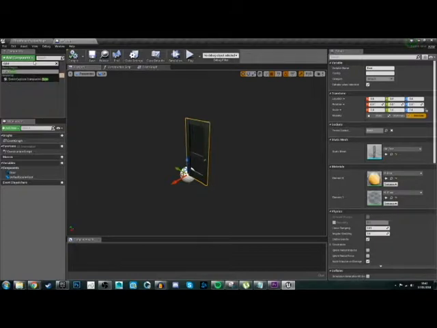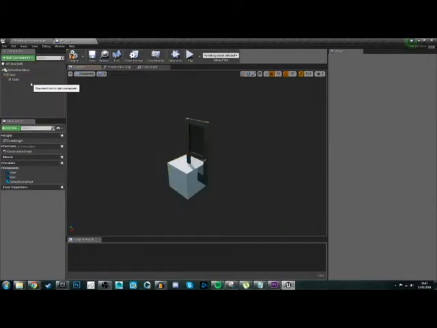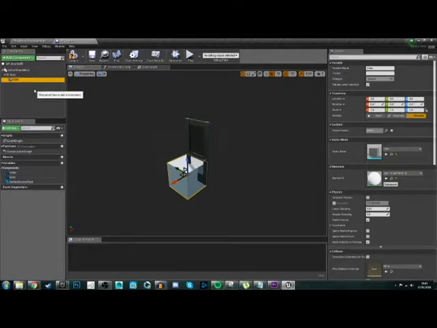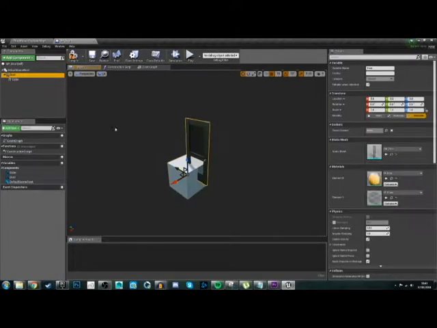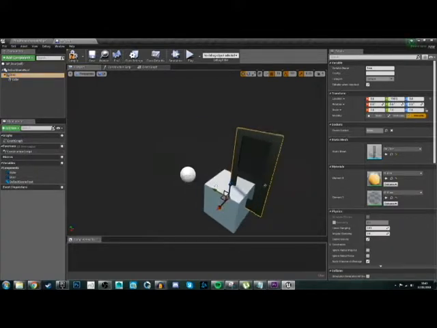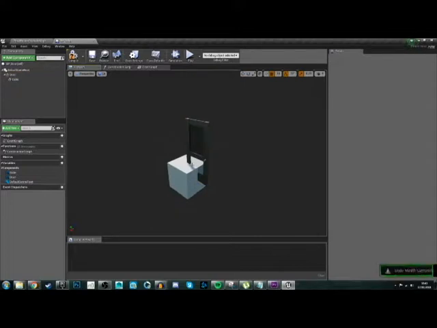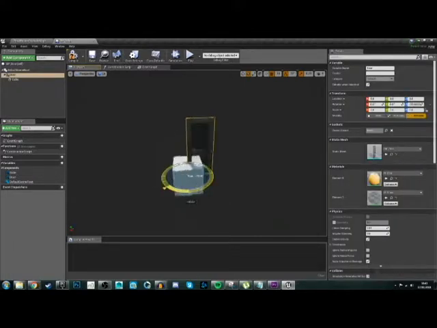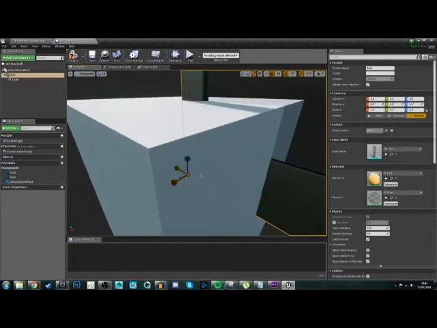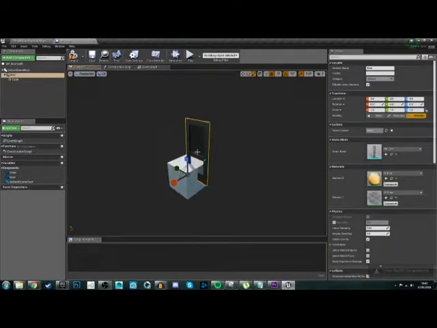I'm going to add a cube. Now, automatically, it's made the cube a child of the door, which means wherever the door rotates or moves to, so will the cube. I'll show you rotation. To change the tools, let's change tools. What I'm using here is like these arrows will move things about. If I click on this, it does all three. Click it again. This will rotate along whatever axis you pick, and this will scale. To change them, you can press space to cycle through, or use W, E, and R to manually select them.